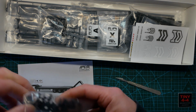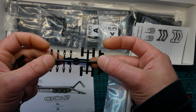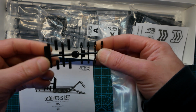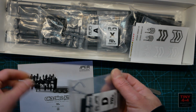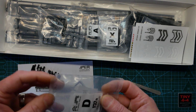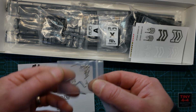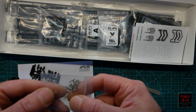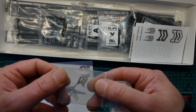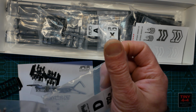Bag D is shocks. They look like 25mm 250 size internally sprung shocks. Oops, some rod ends, some captured ball joints, presumably for mounting the shocks since they're in this bag, and then the internals with the springs. So that's all shock parts in there.